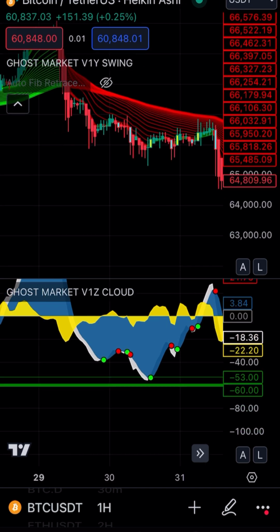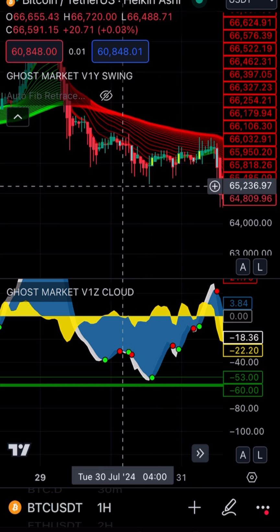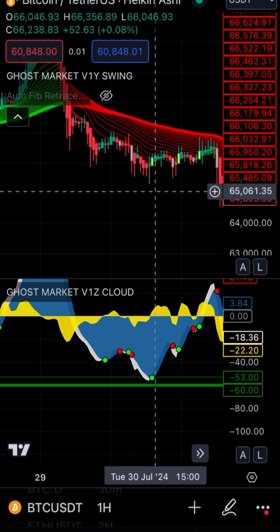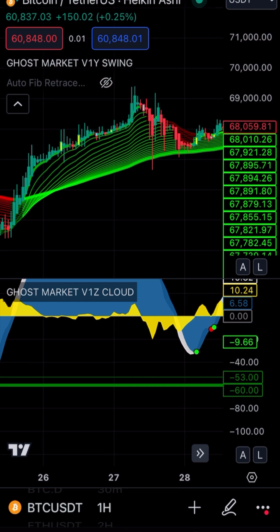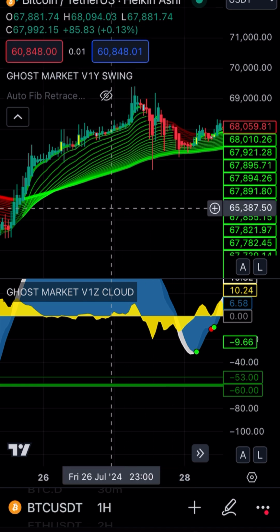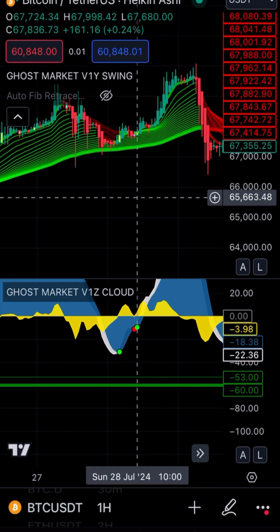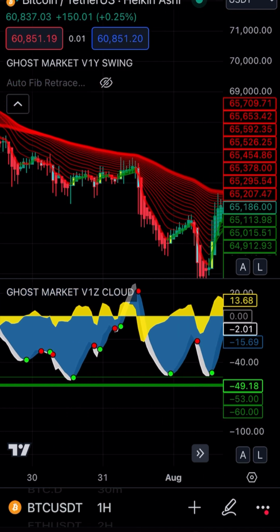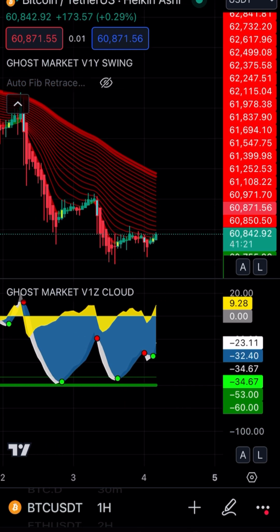And then you can follow these, I guess they're volume clouds. So basically every time it's pointing down, it's a moment to get in. So you see it going down right here, that's a moment. And then you see it going up right here, so you focus on all the moments where the yellow cloud is going up. So you see a moment right here, and you see a moment right here. Ride that one out, and it basically tells you good scalping moments. So these are kind of the rules I follow with using Ghost Market Pro.